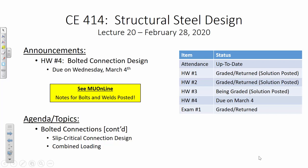The next homework is due on March 4th. Just so everybody is aware of the status, homework one and two are graded and returned. Homework three is being graded. Exam one has been graded and returned. Other than today, the attendance grades are up to date as of right now.